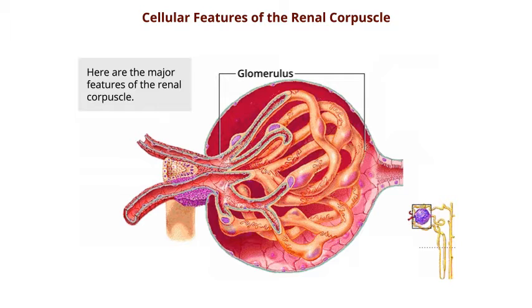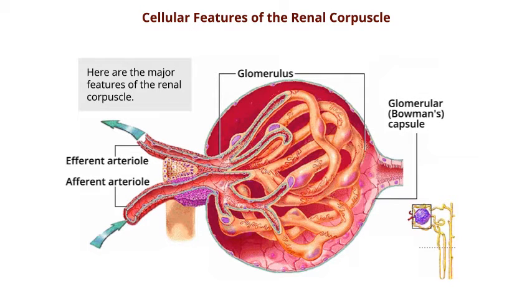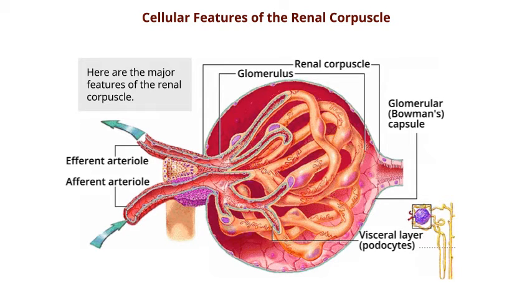The glomerulus, with its larger incoming afferent arteriole and smaller outgoing efferent arteriole, is nested within the glomerular capsule, something like a fist thrust into a balloon. Together, these structures are called the renal corpuscle. The visceral layer of the glomerular capsule is made up of specialized cells called podocytes, which surround the permeable capillaries. Between the visceral and parietal layers of the capsule lies the capsular space, which collects the fluid and solutes being filtered from the blood. Let's take a look at an enlarged view of a glomerular capillary.